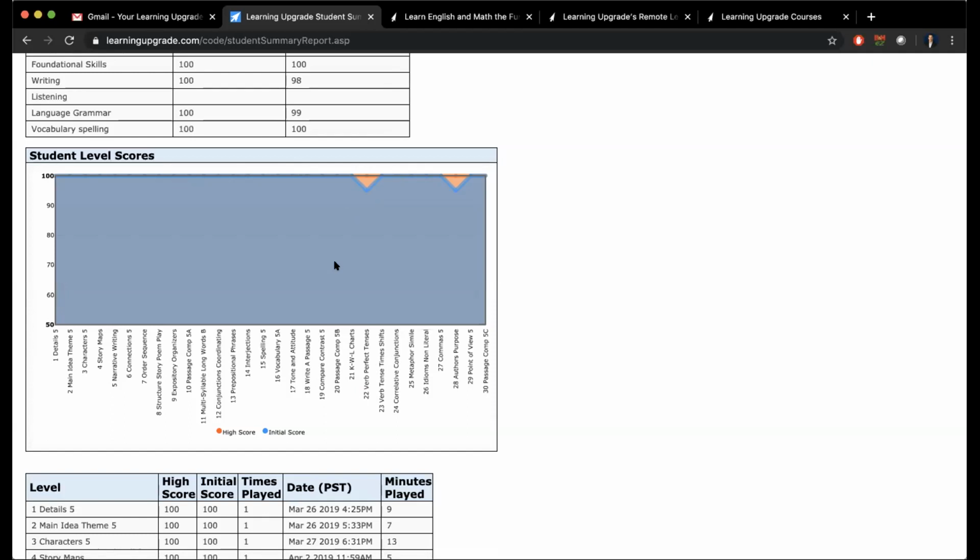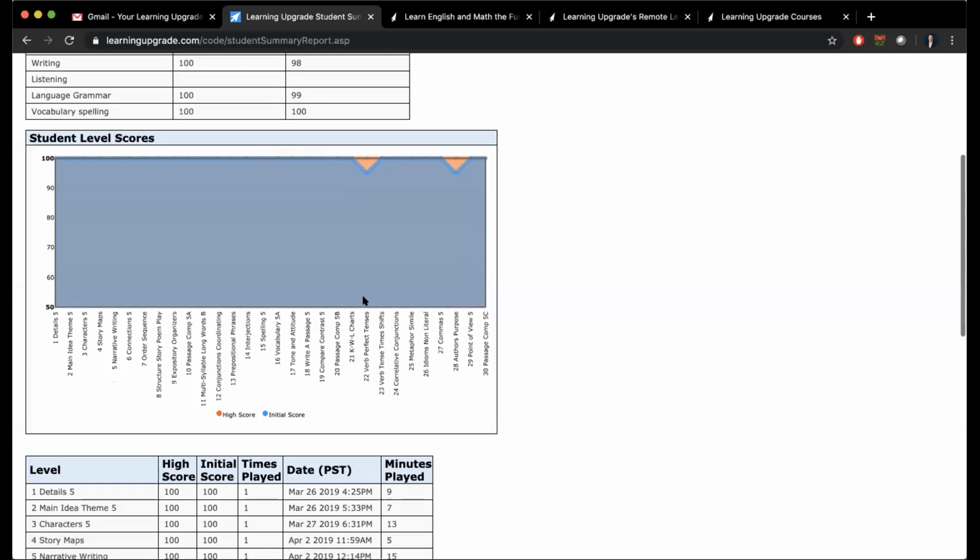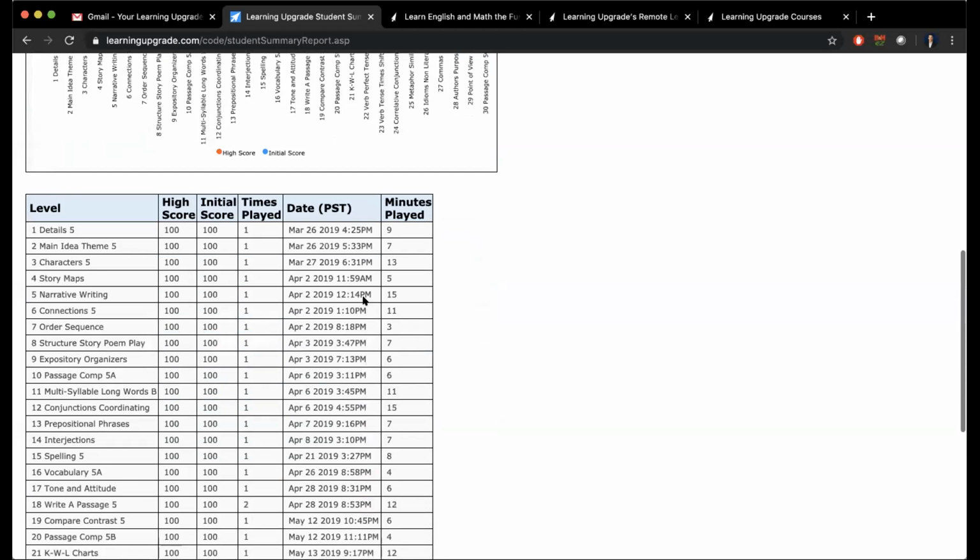If you see something like this, there's nothing to take note of. What you want to keep an eye out for is if you see valleys that haven't been filled in, or the orange is still a low score. And that's just a quick way to eyeball this individualized course graph to dive in on data. If I were to see this really low, then I'd say, okay, that's an area I can work on. And then I can double check it here in the table.